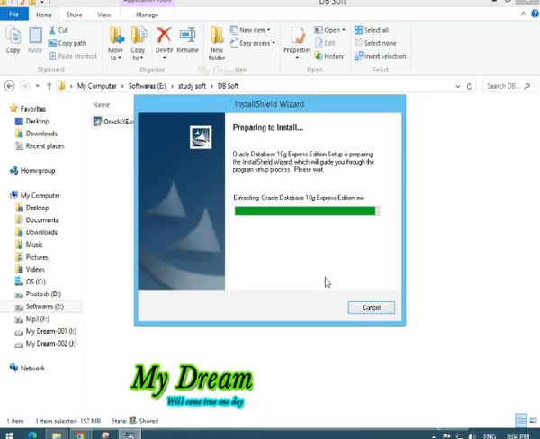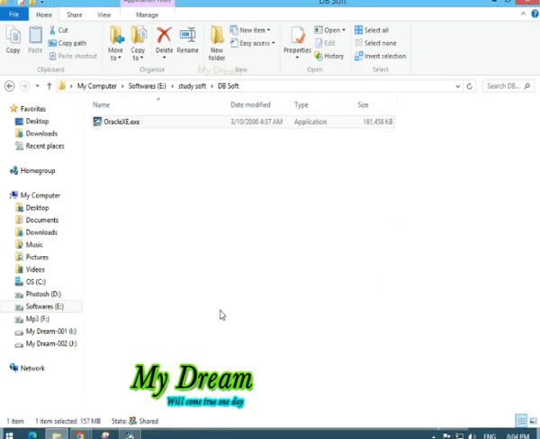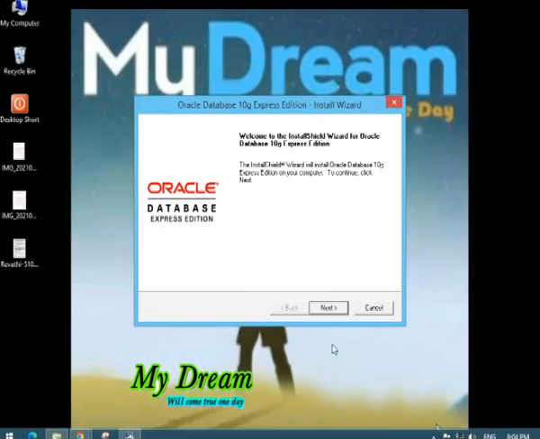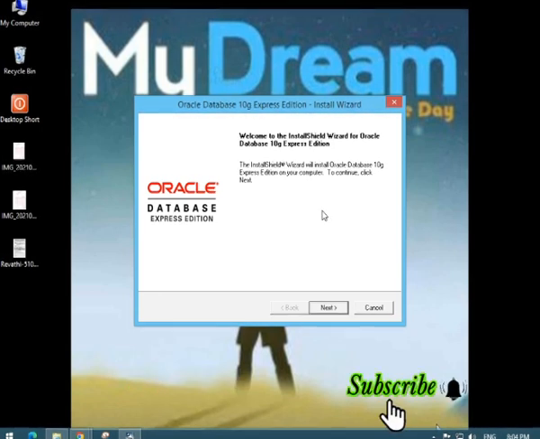When you double click on the setup file, it will extract the files we need for the installation. Once the setup files are extracted, our Oracle Database Express Edition is ready to install.